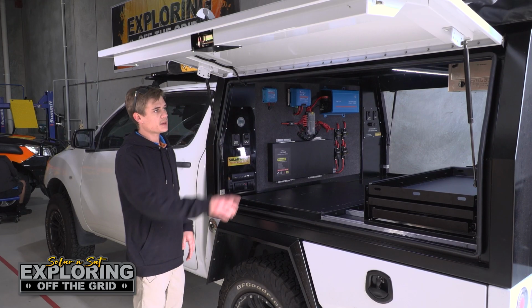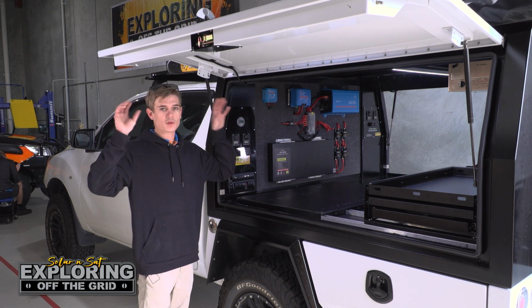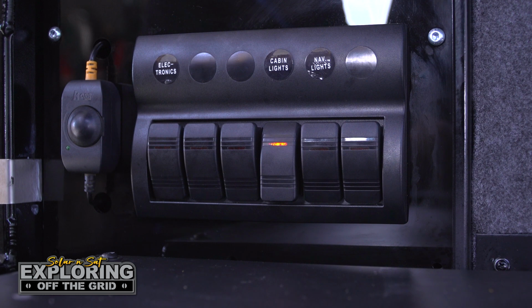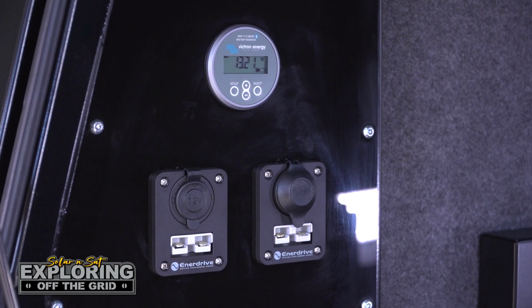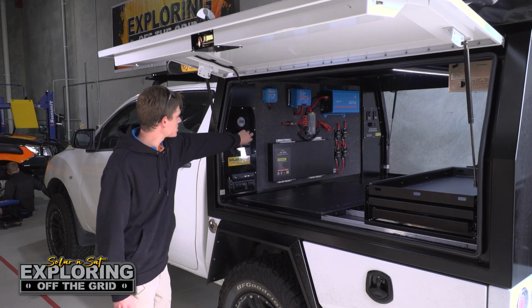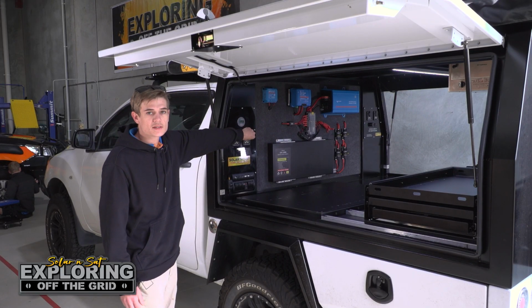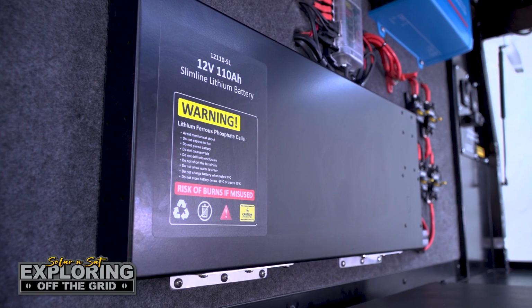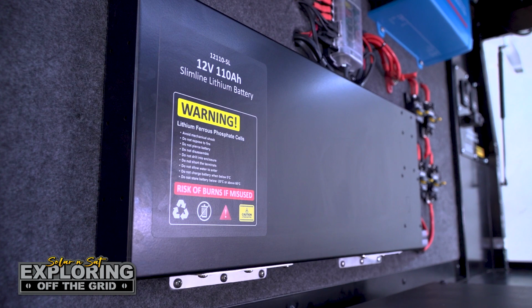We've also run some cable up to the back there in case they want to have some lights off the back of the canopy. That's all ready to go. A few spare spots for them as well if they want to add anything in the future. We've obviously got the BMV monitor there as well, a few Anderson plugs, 12 volt sockets, USBs as requested. That's on both sides. And then we've got the 110 amp hour slimline lithium battery, keeps it nice and tidy.